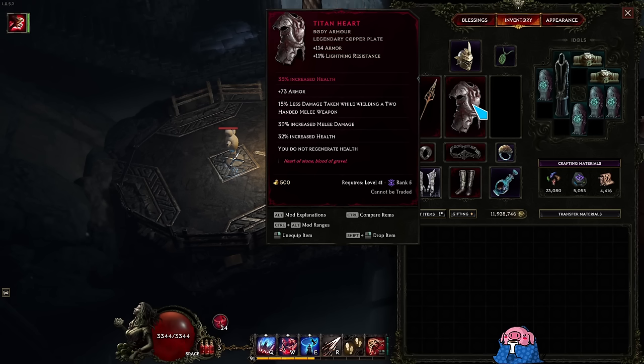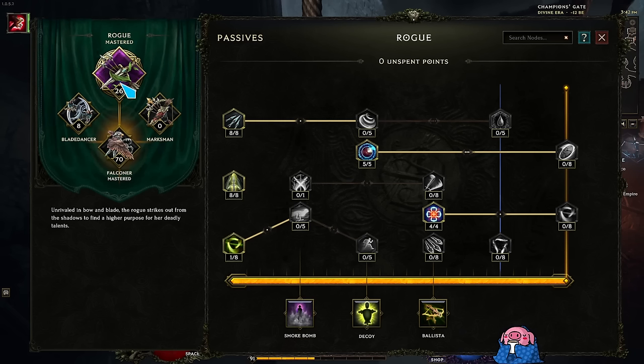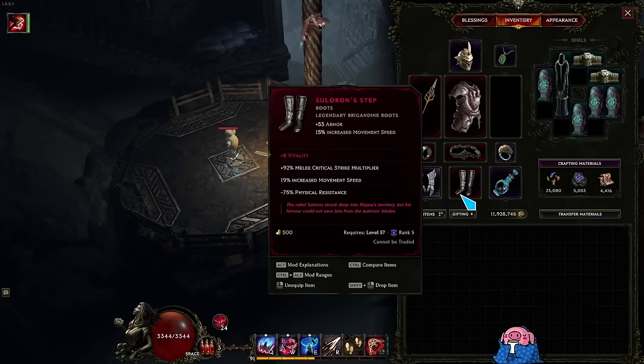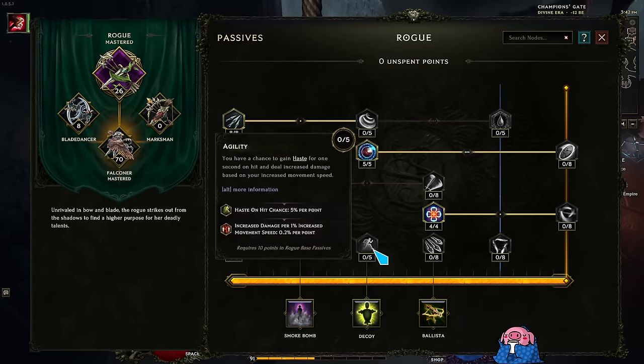You could use things like plus levels to Sync Strike or plus levels to Shadow Cascade, because we're not using those skills, but the hybrid mod on those gives you percent increased melee damage, and we really need percent increased melee damage on this character here. We're missing a percent increased damage on our helmet. We only have plus 1 to puncture instead of plus 4 to puncture. And I think what you'd ought to do is maybe get 2 LP on your Suleron step, getting hybrid health and movement speed. And then of course, movement speed also gives you more percent increased damage off of this node.